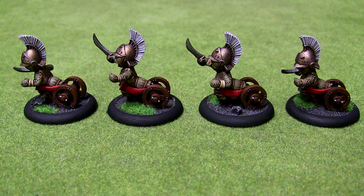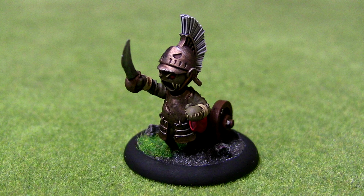I like the way the helmet decorations came out, and you may have seen a similar look on other models I've done in the past, such as my Ravenwing bikes. It's very simple though, it's just painted white, a dark wash, and then going over each individual hair with white or dry brushing over the top, and I think it comes out looking pretty sweet. Very, very simple as well.